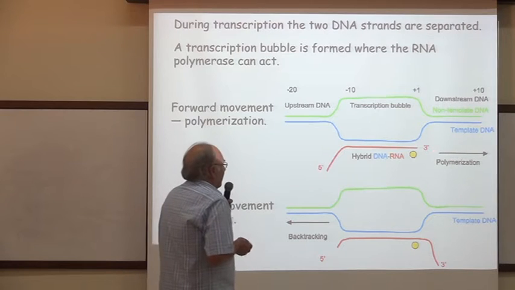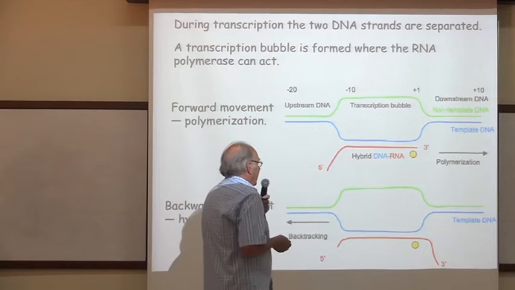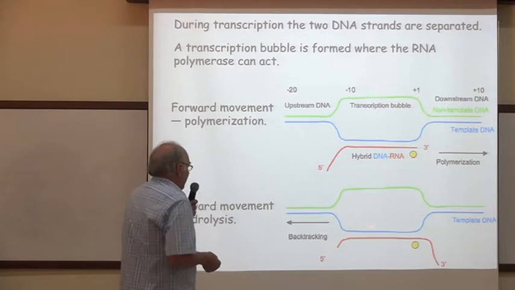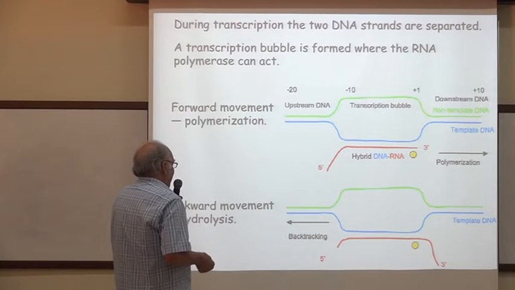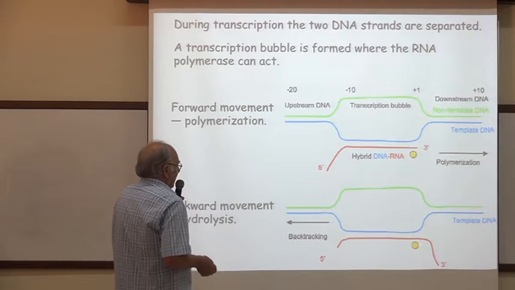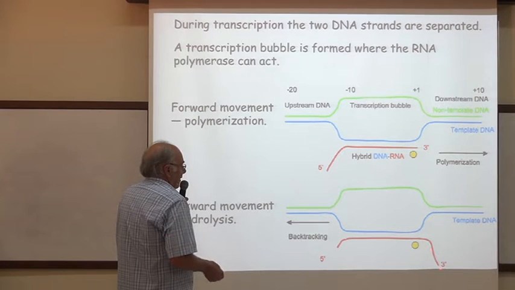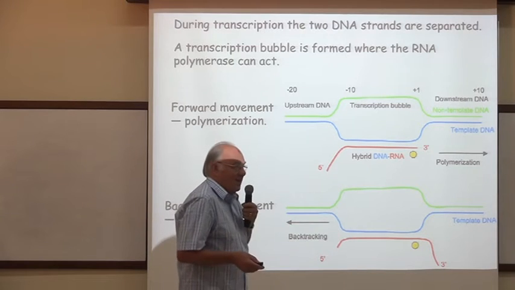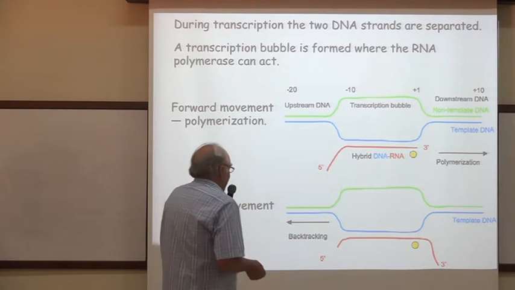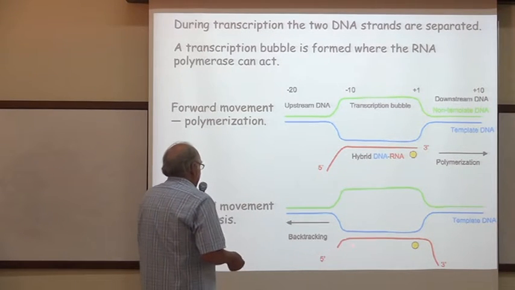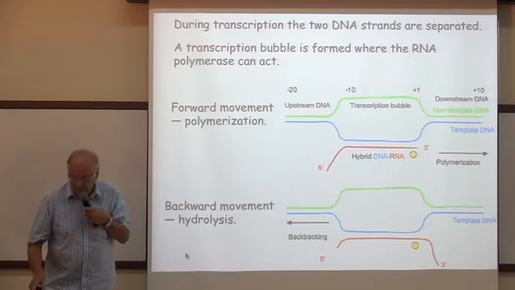So you go in the polymerization direction to the right here, but if something has gone wrong and is identified somehow, the enzyme can also backtrack. And in such a case, there are different pieces of the RNA, longer or shorter pieces of the RNA, coming out through a specific channel. I'll show you how that looks, which will be degraded such that you can make a new start, make use of the proper piece of the RNA, but degrade the one which is faulty in some way.